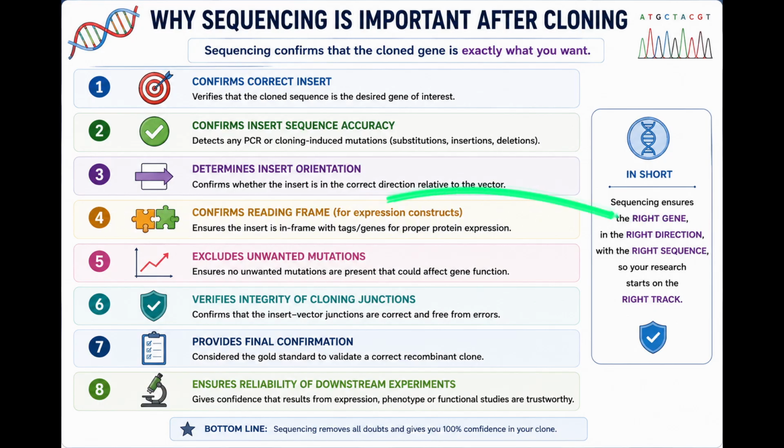So sequencing is the final quality control step. It confirms that your recombinant plasmid contains the correct gene with the correct sequence in the correct orientation before you proceed to downstream experiments such as protein expression, plant transformation, or functional studies.